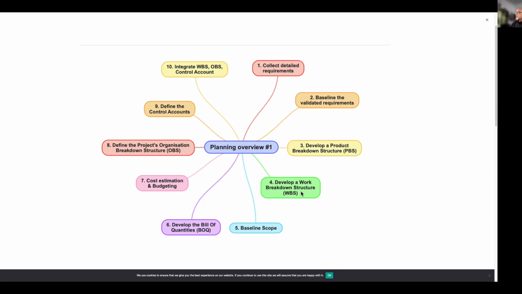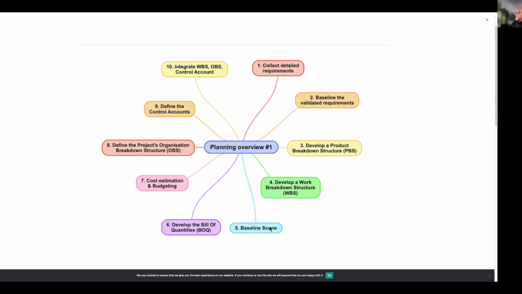And once we have enough confidence in the work breakdown structure, we baseline the scope. So the detailed requirements, the validated requirements, the product breakdown structure, along with the work breakdown structure, becomes the baseline scope.